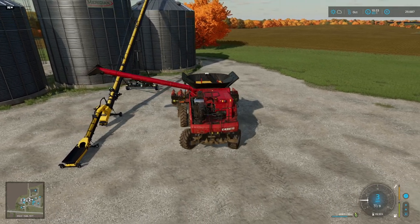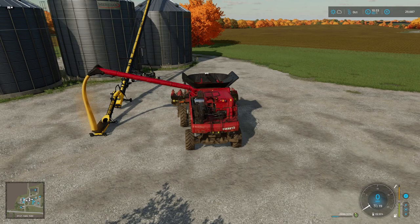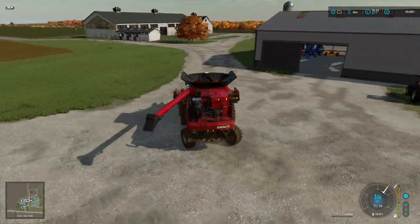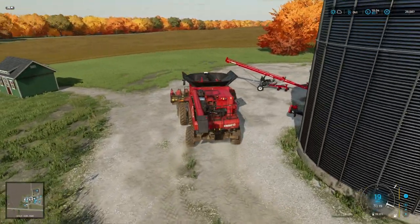Looks like it wants to. Yep, it does. Good stuff. I would have been disappointed if it didn't. It's all floating nice and quickly. Just gonna put this in the washing area. We'll do the washing in that offline as well. Just gonna put it here so that I don't forget to do it.